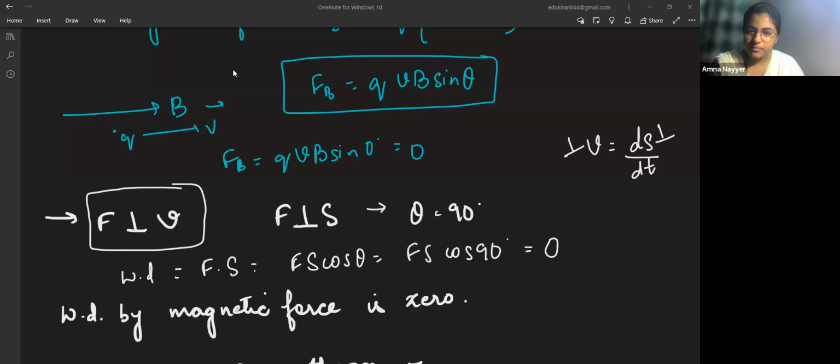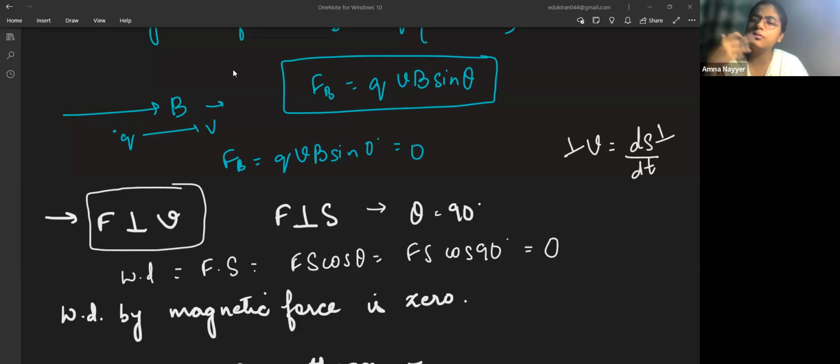Ma'am, it was that the total work done by the forces acting on a particle is equal to the change in the energy of that particle. Kinetic energy. Very good. Kind of, the work energy theorem, she's right, Rabia is correct.